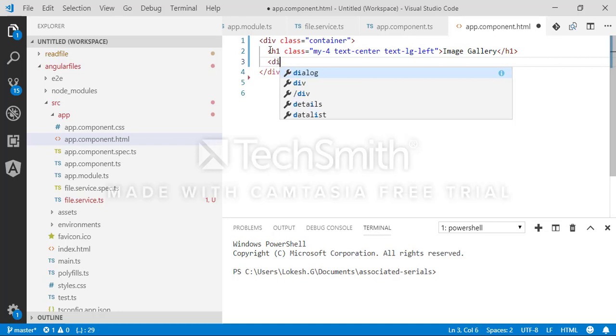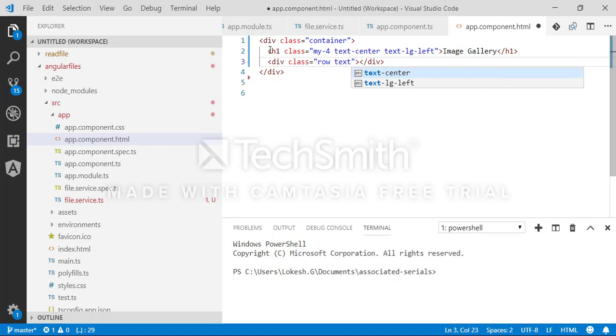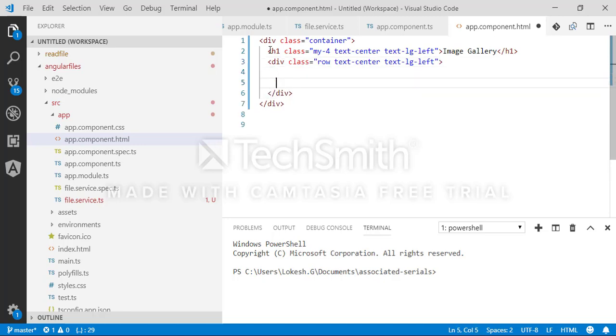Next I am going to take a div with class row text-center text-lg-left. Inside, I want to display four images in one row.